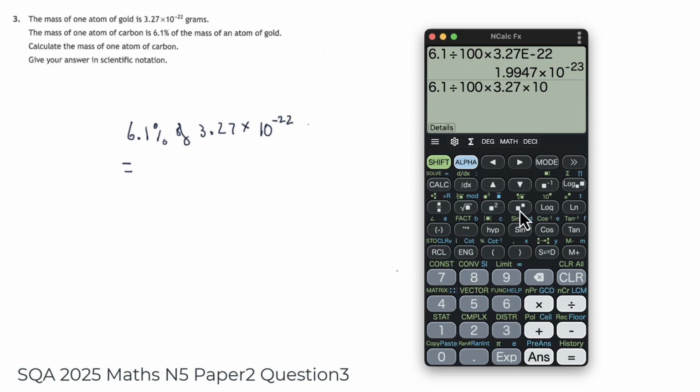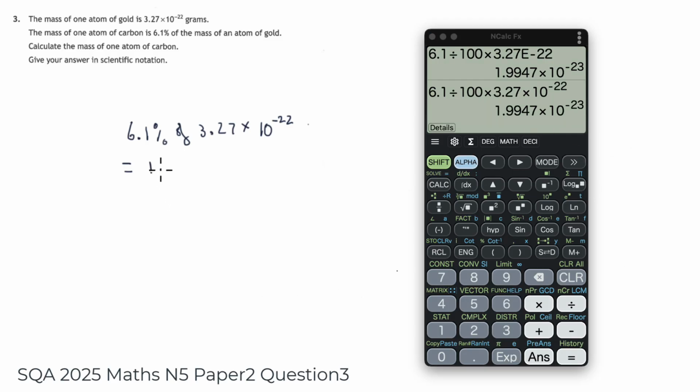That's the power button. You will have a similar button in your calculator. It might not quite look the same, but it serves a similar function. Raised to the power, so I press that, and up pops the power. I have to have a negative, that's this button again, negative 22 to go in there. And that should give me precisely the same as I had before. And there it is. So there's several ways that you may want to do this.